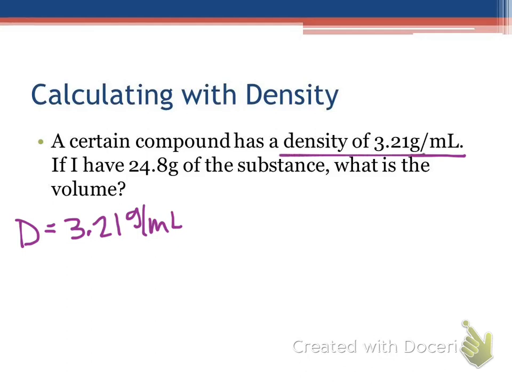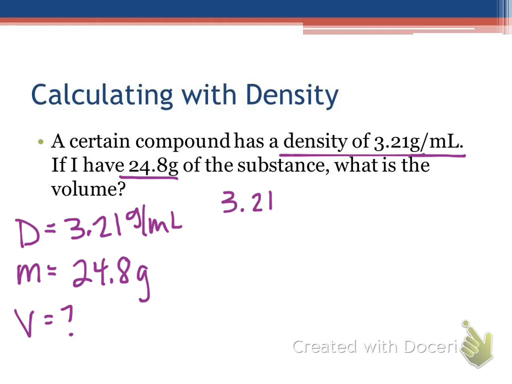Okay? If I have 24.8 grams of my substance, what variable is that going to be for me? Mass or volume? Mass. Right, 24.8 grams. And that means I'm solving for volume, right? So I always put a question mark by what I'm solving for. Okay. So now I'm going to plug it into my equation.